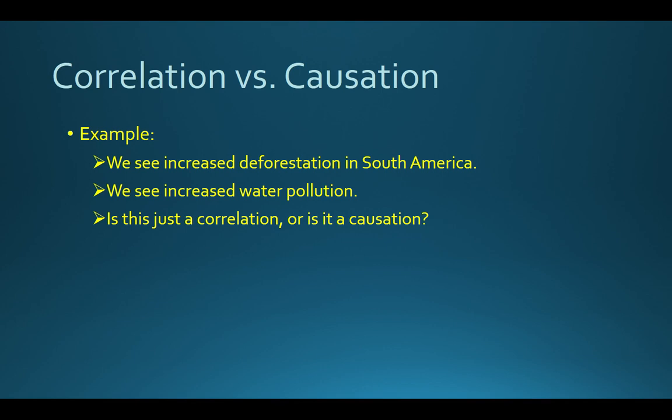Well, it would depend a lot on the specific situation, but we could certainly think through a causal story, right? When we have increased deforestation, we have more runoff, more erosion. That increases water pollution, especially if deforestation is being replaced with farms and we have chemical runoff from things like pesticide. That creates more water pollution. So again, just be careful when you talk about correlation versus causation. Before you say something is causal, we would really need to have investigated that further.